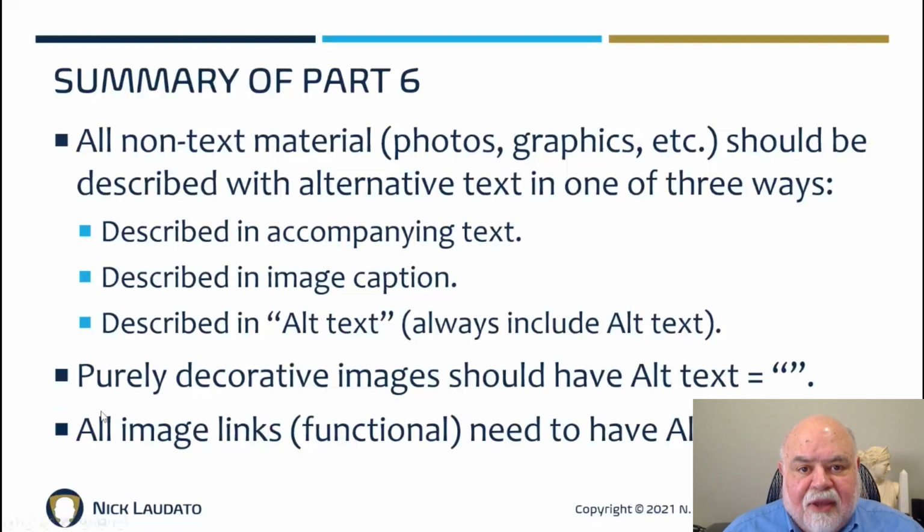If the image is used as a link, and this is more common in a web page than in a Word document, but Word documents can link to other things as well, then it needs to have alt text, and the alt text needs to tell the person what happens if they click it. So they know it's a link and they can choose to click it.